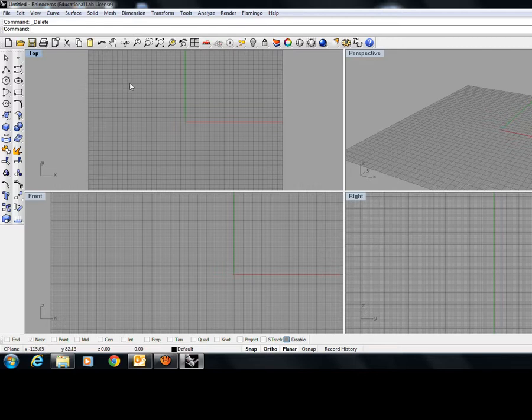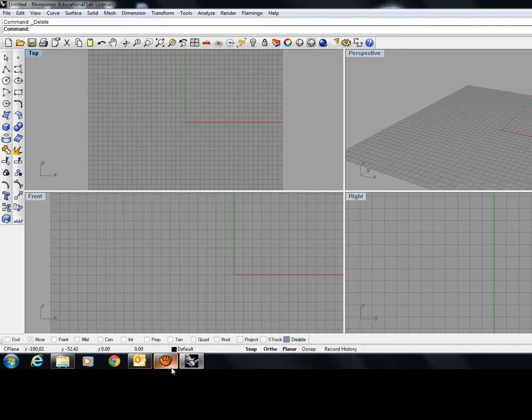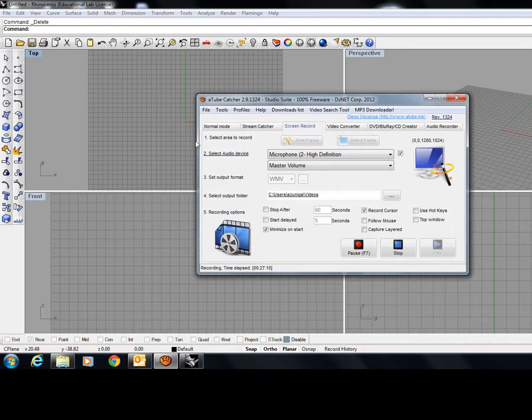So the activity and the assignment would be to create 3 surfaces, one using revolve, using the record history option so you can change it, and the other 2 you can just use loft, sweep, and whatever you want. Okay, so good luck, and see you next class.